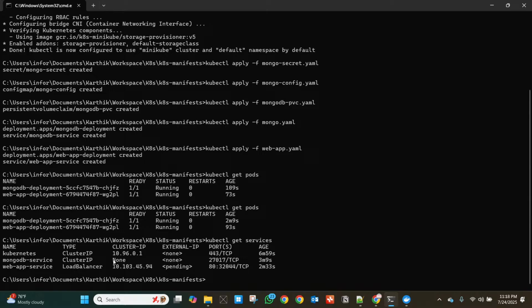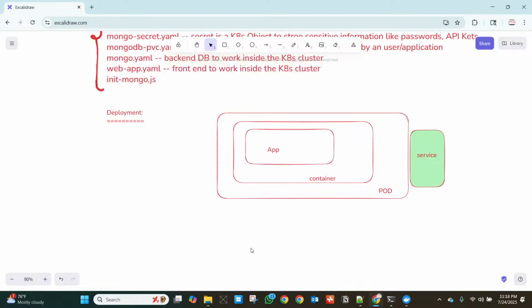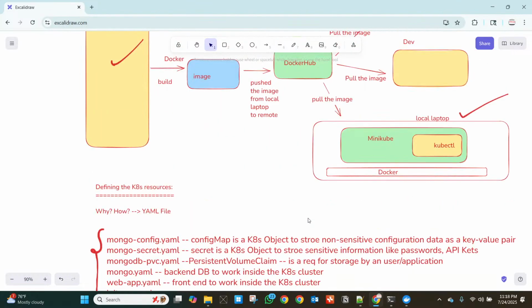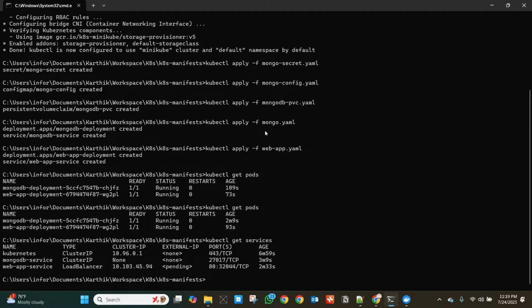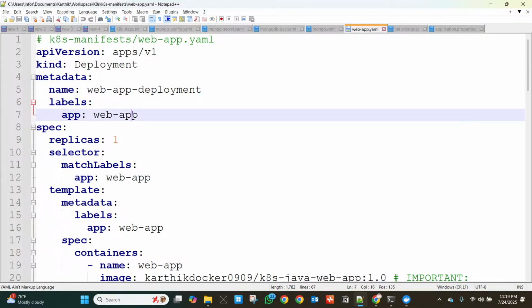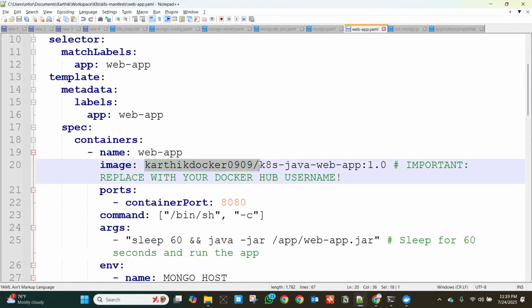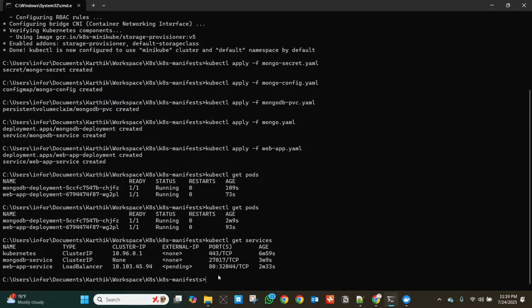Now, how to access this application? Karthik, you are saying that this image has been pulled and this image has been pushed there, and we are able to set up this Kubernetes on the local machine. And when I say web app YAML, in this YAML file only we have defined it. You remember? In this YAML file only we have defined: from here, take this image, take this application and start installing. Everything is done very fast, isn't it? Very fast. Now all running.